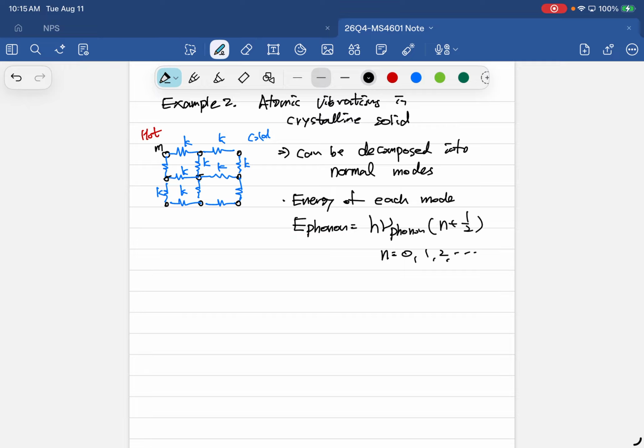But have you heard about phonons? This is not about photons, but have you heard about phonons? The phonon is the quantized energy in atomic vibrations. This is actually an important concept in heat transfer. This is not about photons; this is about phonons, and phonons represent quantized energy in atomic vibrations. So basically, a phonon is the quantized energy of crystal vibration or crystal lattice vibration.